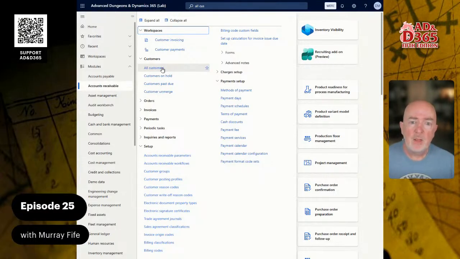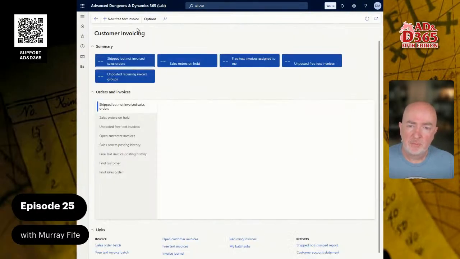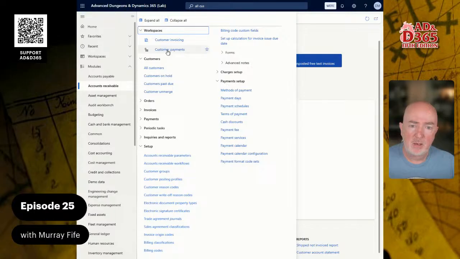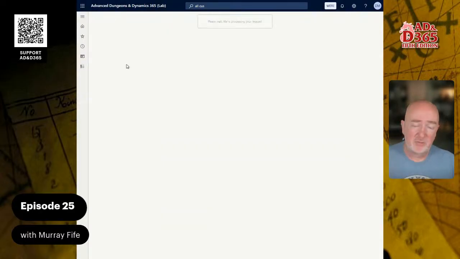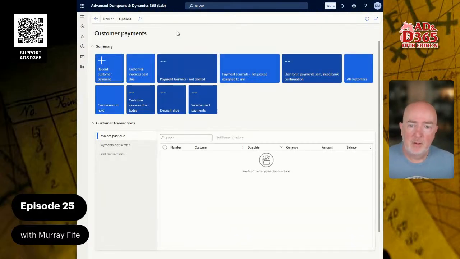Let's have a look at some of the workspaces as well. From the customer payments workspace, we can't create a customer, but we can access the customers from one of the tiles.